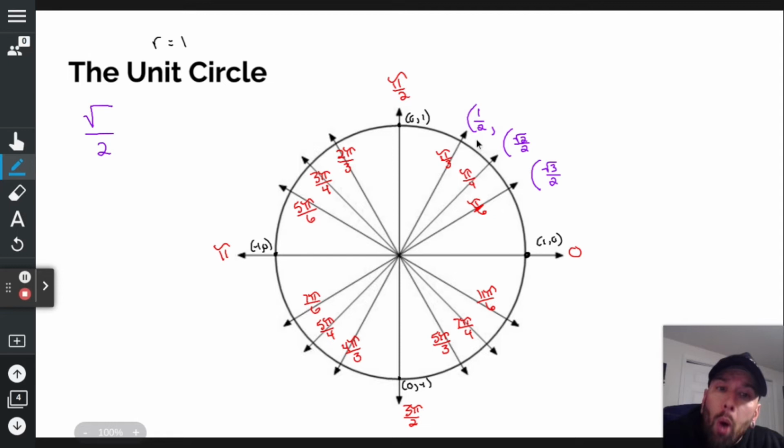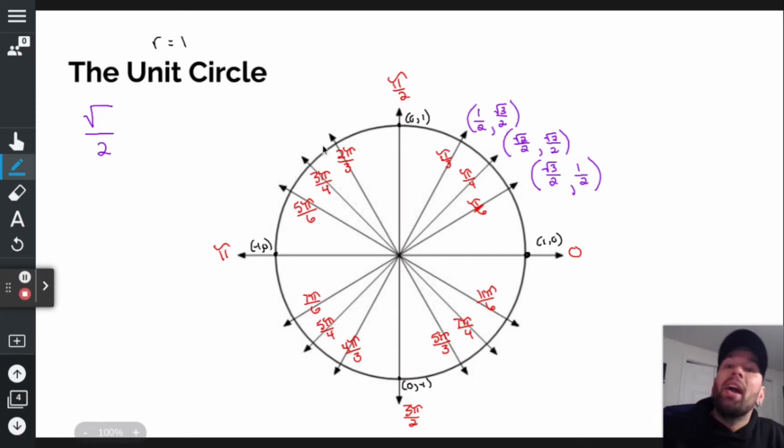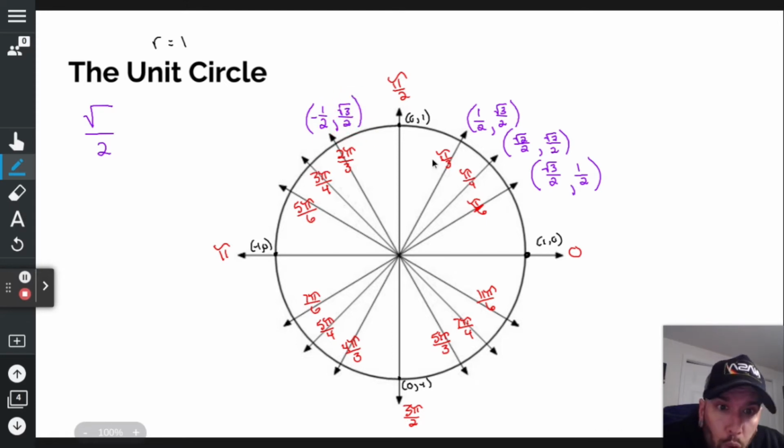How do I figure out the y values? Do the same thing in reverse. Root 3 over 2. Root 2 over 2. Root 1, which is 1 over 2. And now I make my way around, keeping in mind that I'm now in different quadrants, okay? These guys are basically the same exact distance and the same exact y value, so you are going to be negative 1/2 because it's a negative x value, but my y value stays the same. Okay, you line up with that.